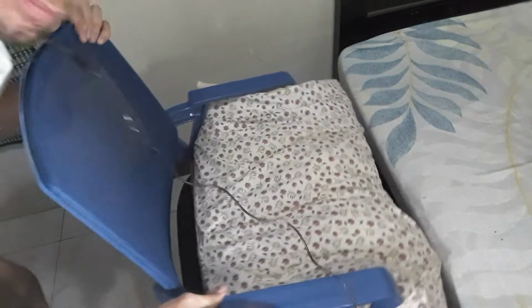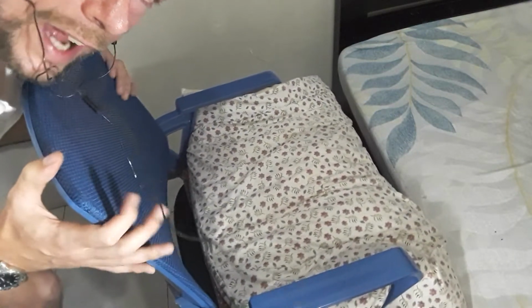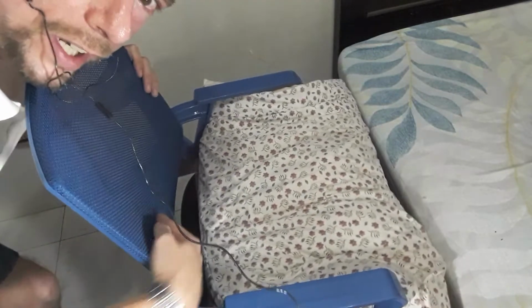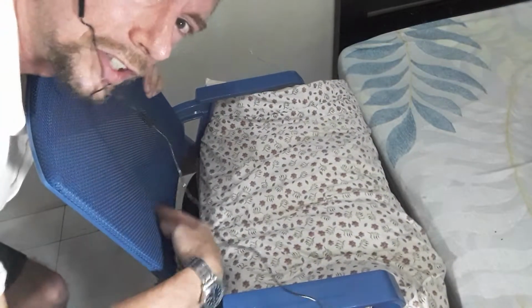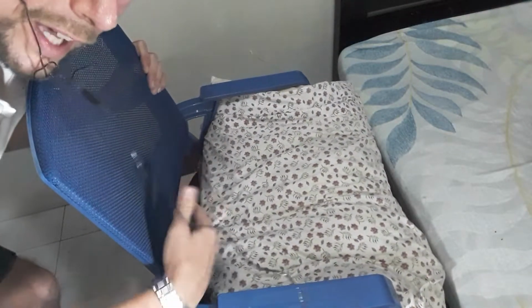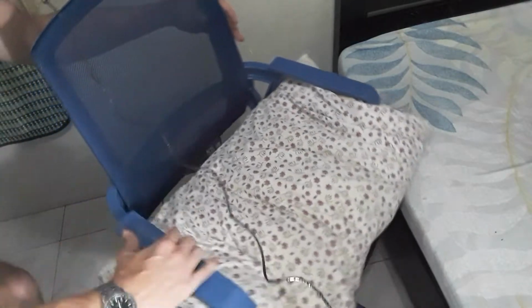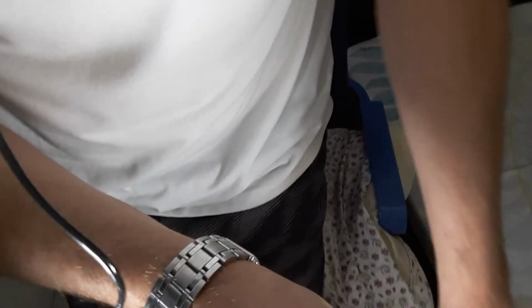So let me show you what that looks like. Now this chair already, let me just show you this chair shape. It's a really cheap rolling chair. It's really light, it's really cheap. It's got the mesh, so it's breathable. So that's nice. But it's already got some support built in, as you can see. And you can see most of the support is in this area, so keep that in mind. It's in the lower third, it looks like. So let me show you what I'm doing here. So let's go back up.